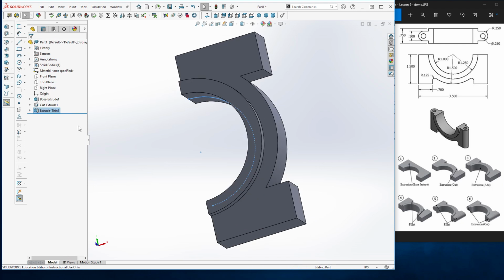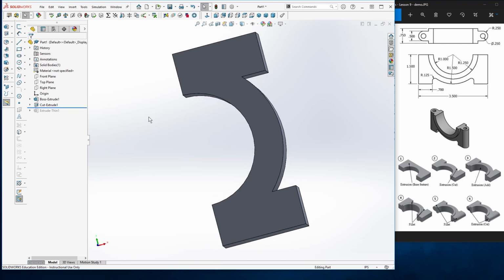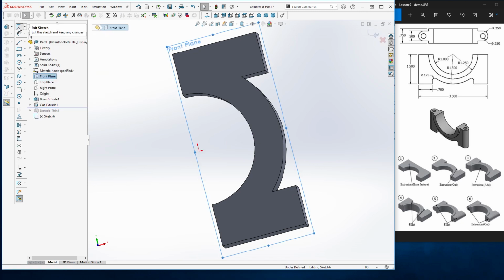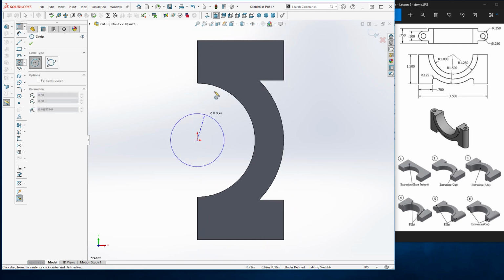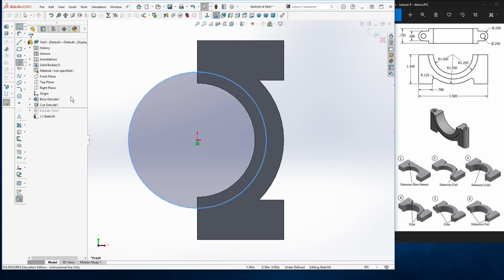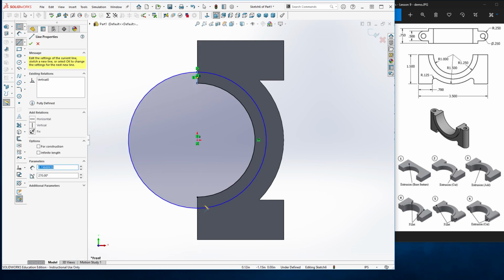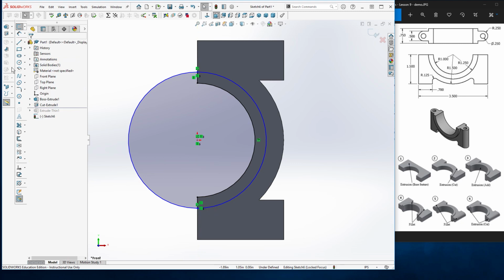I am going to skip this, stop it, and then I'm going to repeat that again. So there's a feature in here that you can grab this line, move it, so I can temporarily hide that feature. So I'm going to repeat it with the regular way, another way to do that half ring. Repeat: front plane, sketch, normal. The other way to do that is to create the arcs. I want to repeat that, copy this edge again, use convert entities. I would create a line in here, another line in here, and then trim.